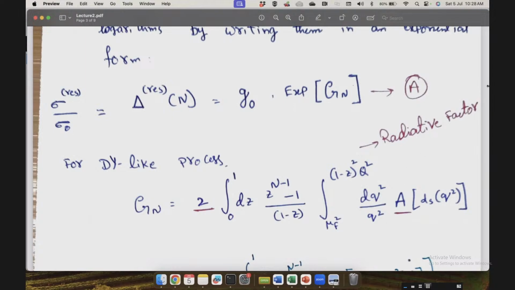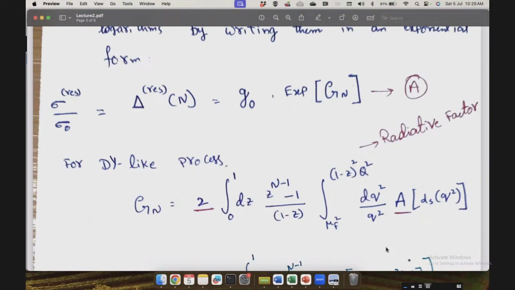As a result, if you see this radiative factor, this includes both the collinear configurations as well. So you contribute the quark line separately and the anti-quark line separately, and then you add both the contributions. That is where the factor 2 is coming from. But if I take the deep inelastic scattering type of contributions, then you will not keep the factor 2. You keep only one factor, I mean, instead of 2, you keep the factor 1. But you add one more contribution, where the integration limits are slightly different, and that term takes into account the contribution of the soft and collinear gluons that are emitted from the final state quark line.